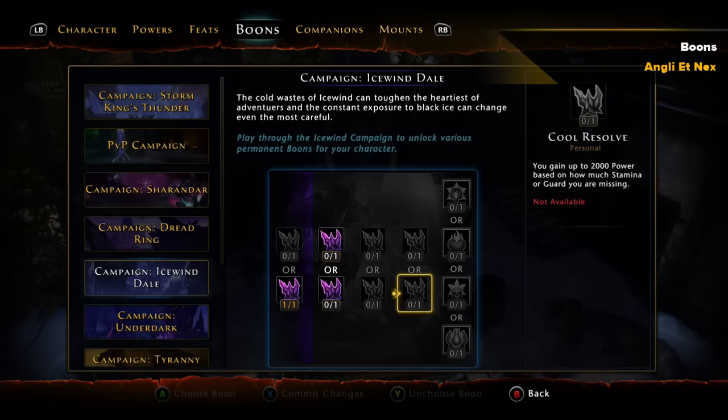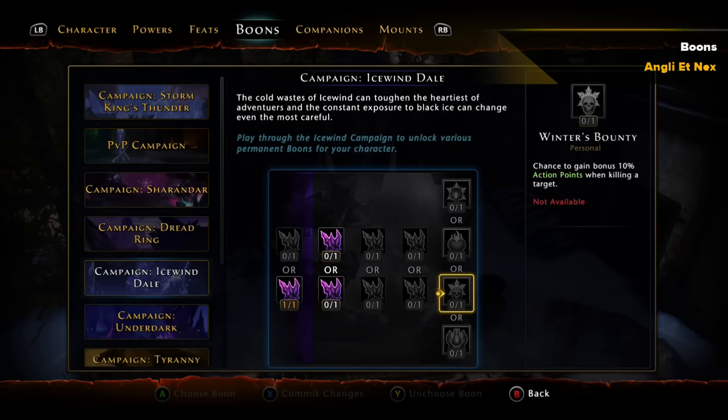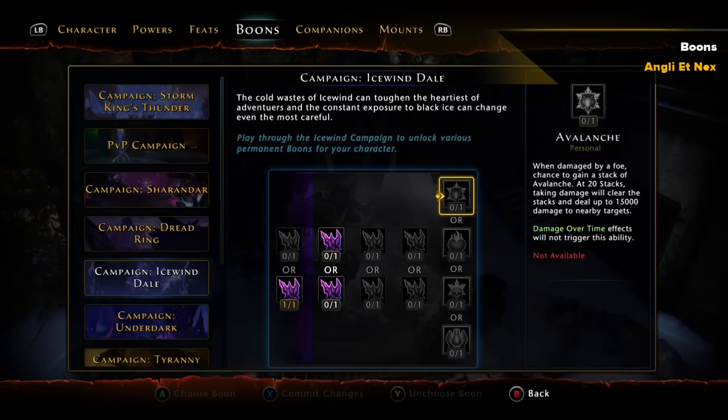You're going to go 2% crit severity, and then this one here, gain 2,000 power based on the amount of stamina you're missing. So the faster your stamina regenerates, the shorter you're going to have this buff. That's why I will probably take the healing over the stamina gain, because the longer my stamina is down, the longer I will have the 2,000 power buff. And then you could obviously go with this one, chance on killing a target to gain 10% action point gain, or you can do Avalanche. You gain stacks, and once you hit 20 stacks, you clear the stacks and deal 15,000 damage to nearby targets.